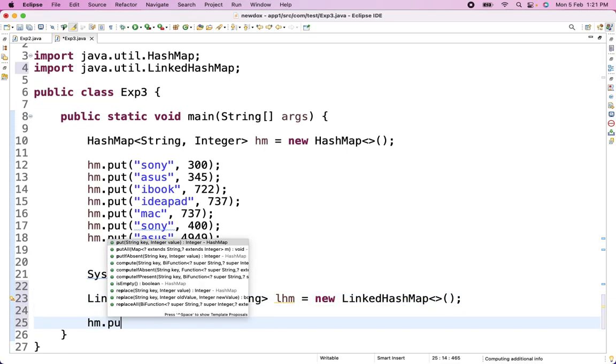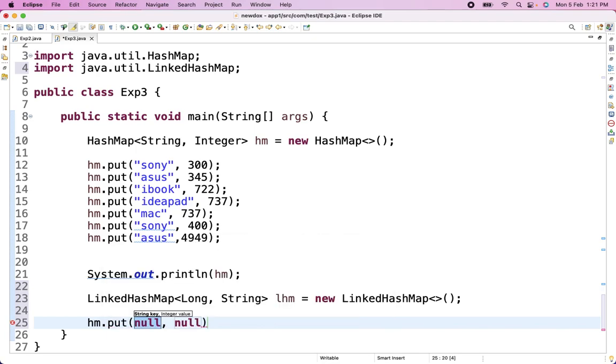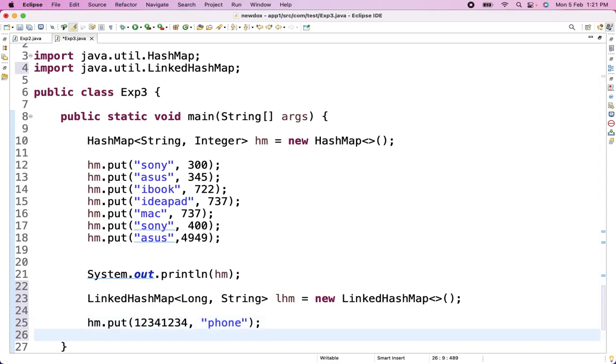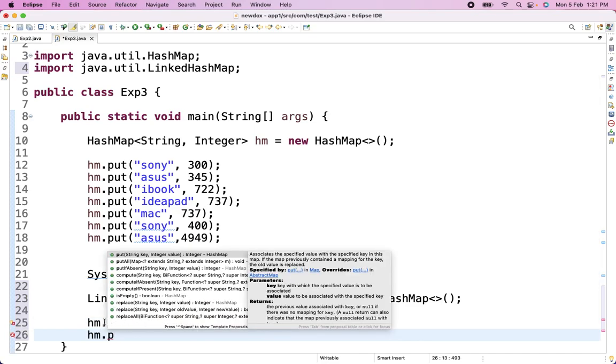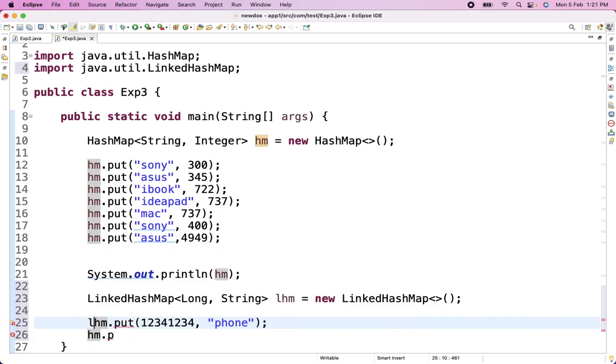Here you can see the put method. So long, you can take any mobile number. I'm taking the mobile number here actually. So here I'm taking the phone, personal phone, or anything you can take. Object is LHM, linked hash map.